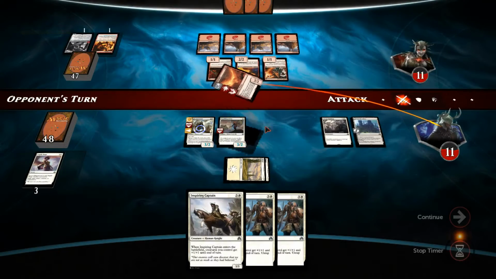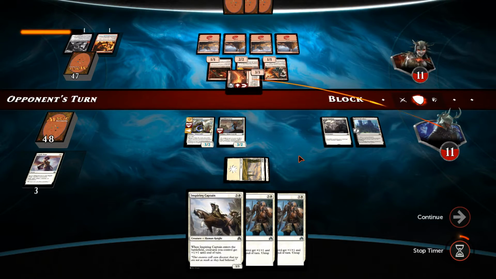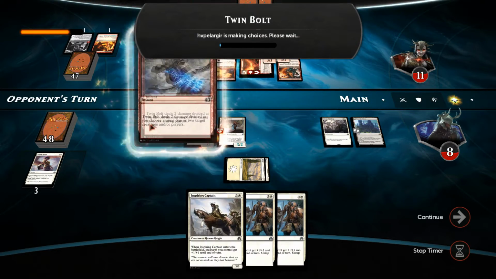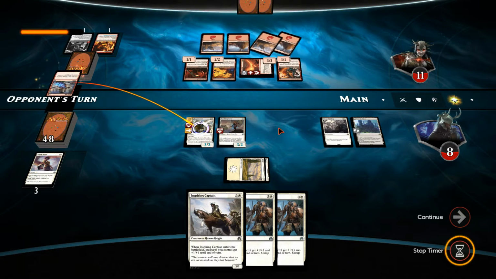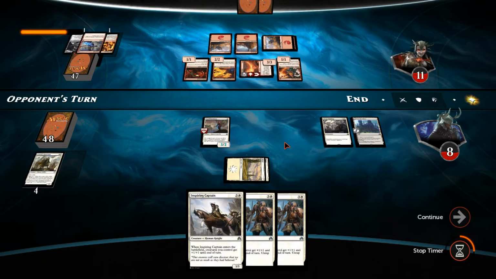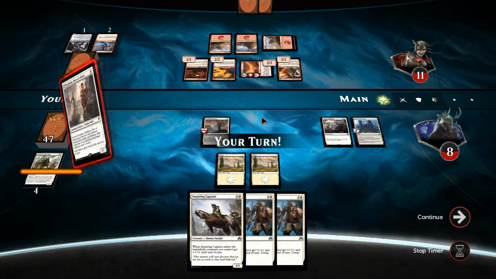So that was a really good play from him. These have been some really bad matches for me. I've just not gotten lucky with my draws. And he's got a Twin Bolt. Of course he's got a Twin Bolt. Why wouldn't he have a Twin Bolt? Yeah, I've just not been that lucky.